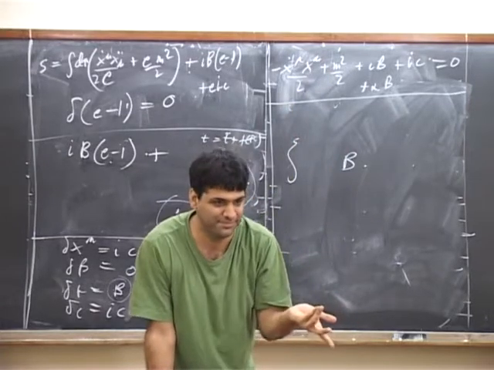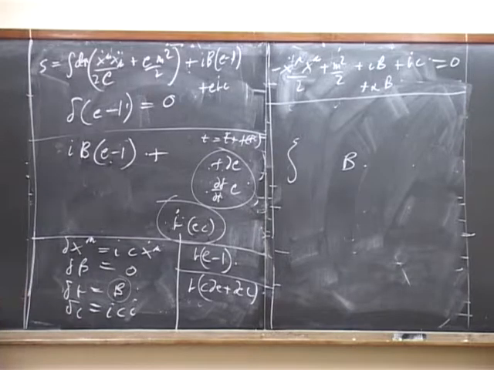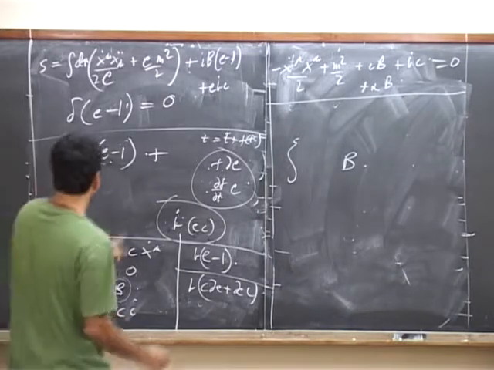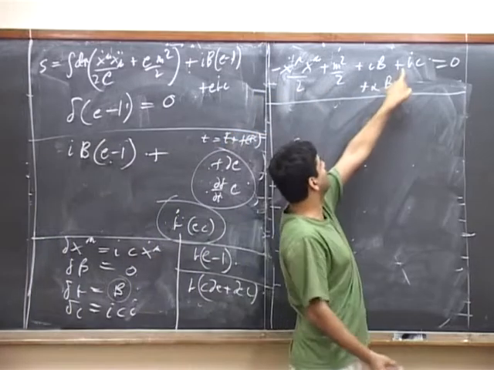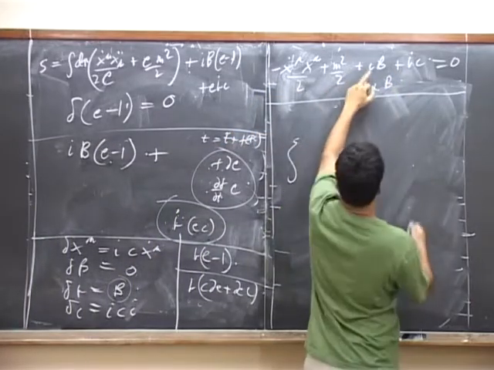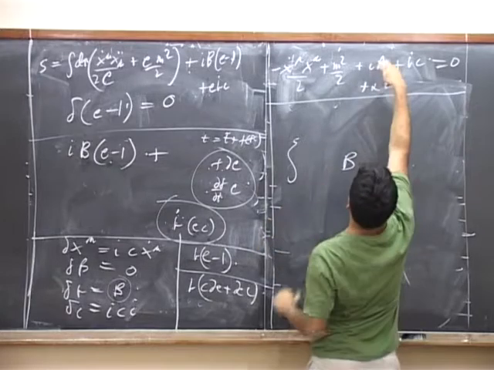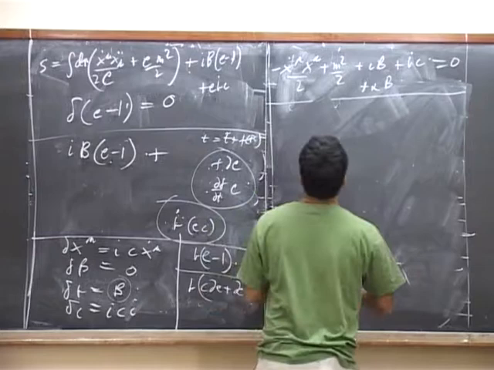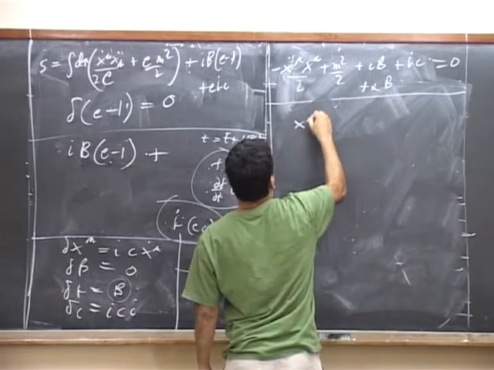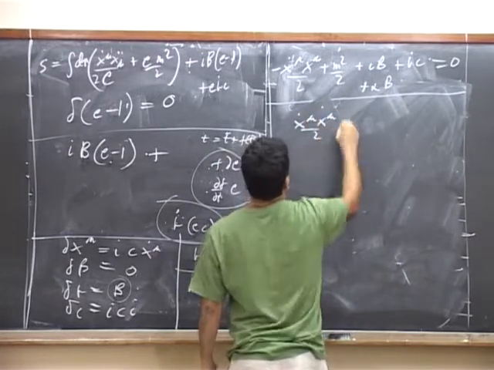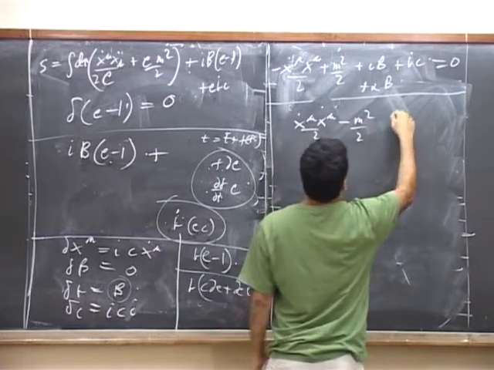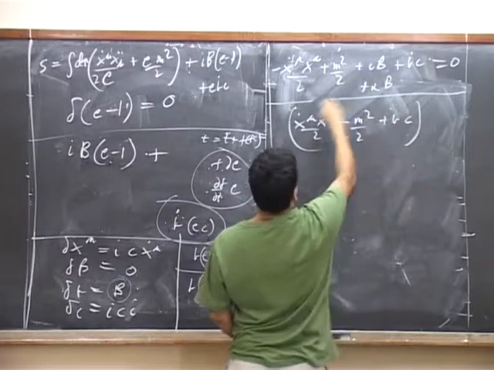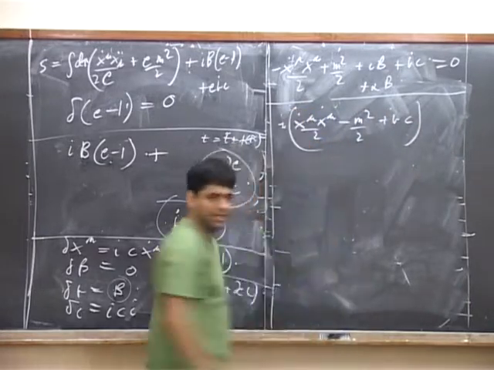Okay? This gives you the same result as an insertion of B in the path integral originally would have, by definition. I'll leave this for you as an exercise, but you can check that this procedure gives you exactly an insertion of this quantity. Namely, an insertion of the quantity that you get by replacing B with x mu dot by 2 minus n squared by 2 plus B dot C, all with a minus.